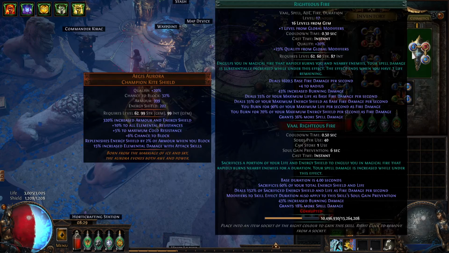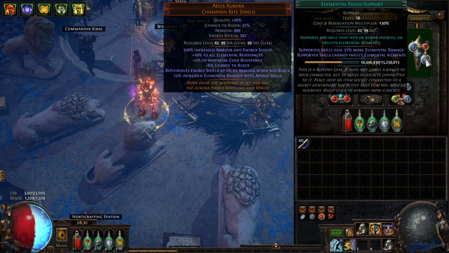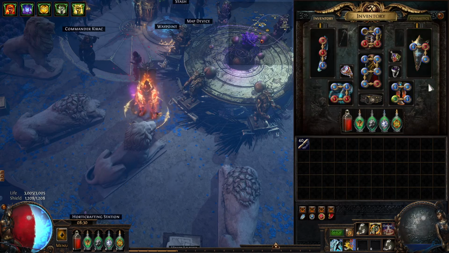The Aegis Aurora, sorry, I forgot the gem links. The Aegis Aurora is carrying our Righteous Fire, 20% quality. I brought this from trade at level 1, 20%, and then it's leveled up as I've been leveling. We've also got it supported by increased duration and elemental focus support.